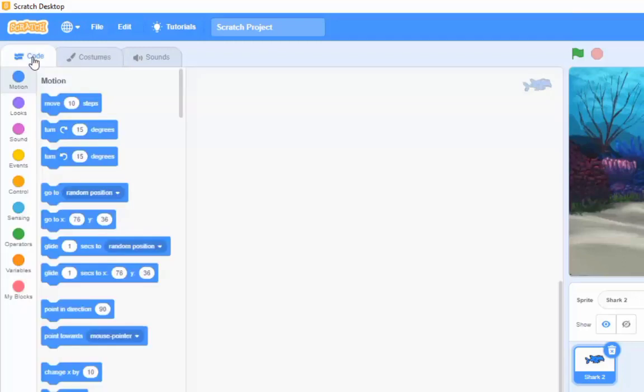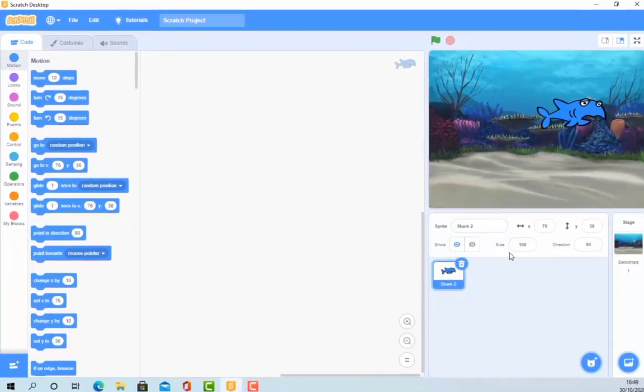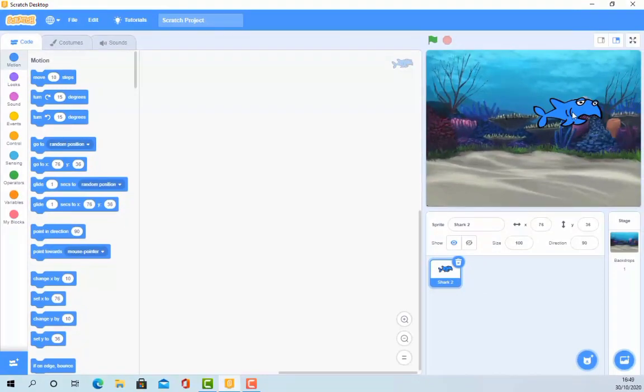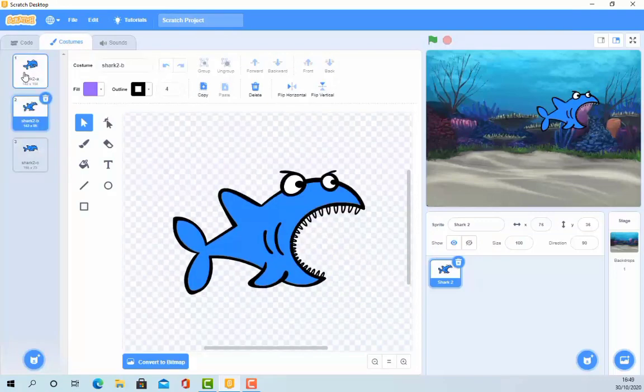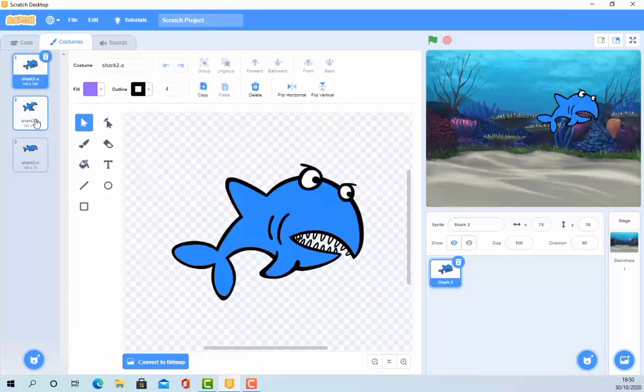So here's our first task. I'm going to give you a piece of work to do. Now, what we've got is this. I want the shark, I'll go back to costumes actually. I want the shark to be like this, and he's going to flip. Watch this shark here, watch the big version. I want it to be flipping between those 2 costumes. It's sort of like he's angry and trying to bite, because we're trying to eat fish. So we want that shark to flip between the 2 costumes. So how do we do that?